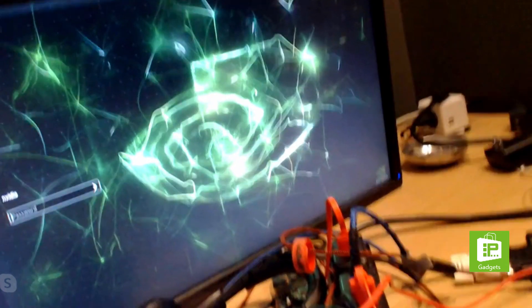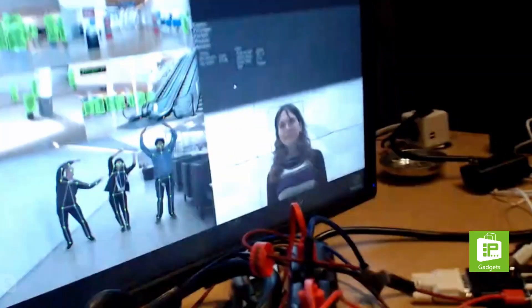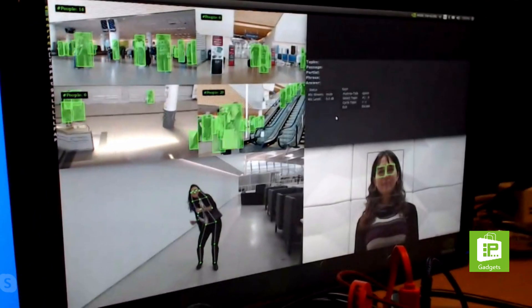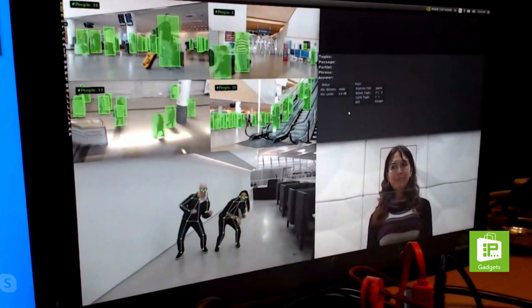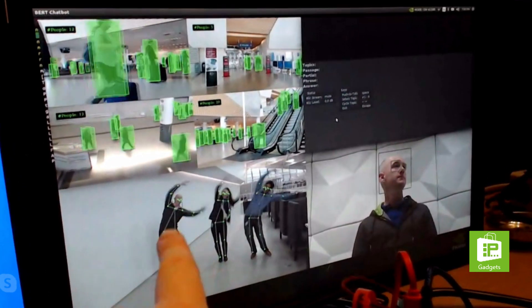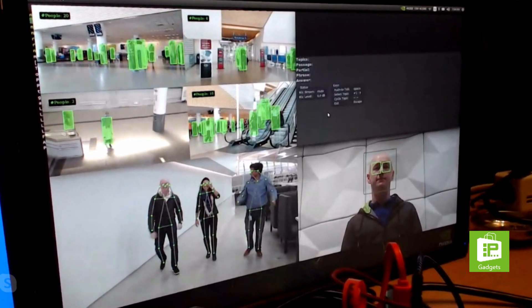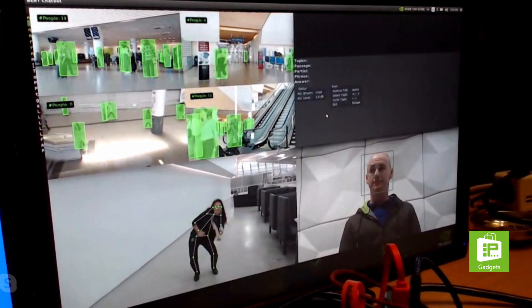Over here we've got the screen. This runs a version of Ubuntu called Tegra for Linux. What we've got here is four different AI applications running at once that a robot might really need. One in this corner is detecting people — that's important because a hospitality robot would want to know if it's a person walking by, or a dog, or a rolling cart. Over here, it's analyzing poses of people. These are all video; the applications are really running but using footage NVIDIA provided. I have tested the Pose one with a live webcam and it works.